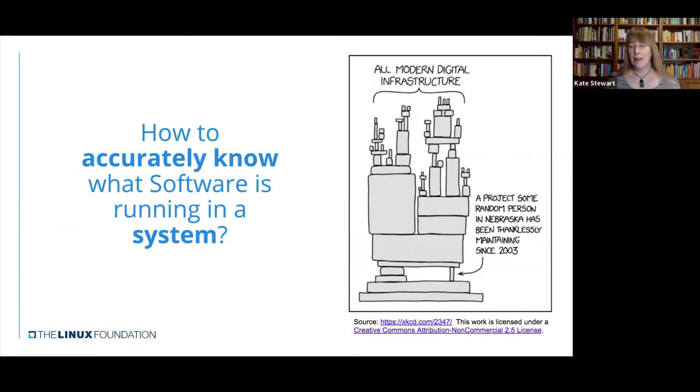However, the challenge is when you have all that software and it's all been assembled together, how do you know what's really inside? That is becoming more and more challenging to figure out with containers, with people deploying that way, with people working in the cloud, with things on an IoT device. There's lots of different pieces of software coming together to make these wonderful solutions. But do we know all the pieces, and have we been able to identify the right ones that may have some risks or vulnerabilities associated with them so that we can mitigate?